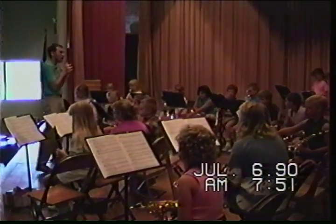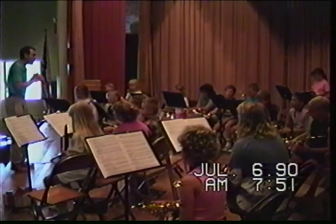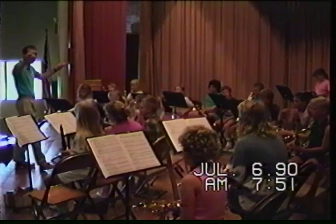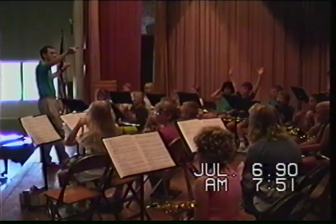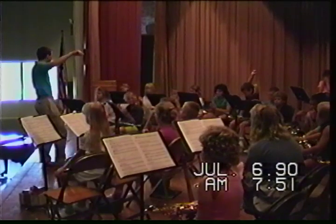Number 23. We have a lot of quarter notes here, folks, a lot of quarter notes. Please count and clap. Here it is, hands up, counting and clapping, please. Hands up, trombones, there you go. Make sure your trombones aren't gonna fall over. Yeah, percussion, read the bell part. Number 23, bell part, here it is.